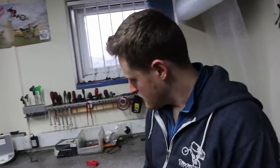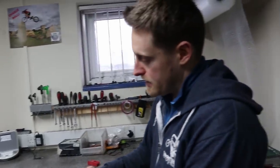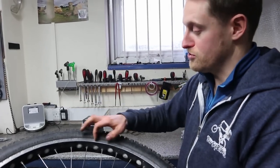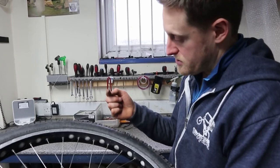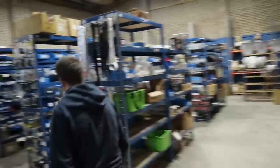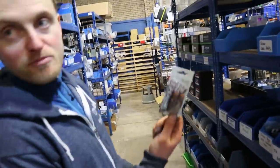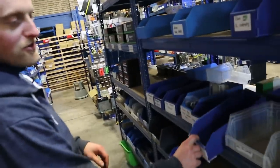Brake pads — there's a lot of choice. On a smooth rim they'll grab pretty well as long as it's not wet or dirty. If you're going to grind the rim — running vertical lines through it to rough the surface — a soft pad that would bite into a smooth rim will just get destroyed and turn to dust on a ground rim. So you need pads that match the grind. They'll make quite a bit of noise but that noise generally means the brake is working, and with the grind they'll work a lot better in the wet. When I stopped riding competitions, Cox Browns by Thierry Clinkenberg were some of the best pads, and TK Pads still make Cox Browns as well as the yellows he did — they're still really good pads, well suited to a grind and working in the wet.